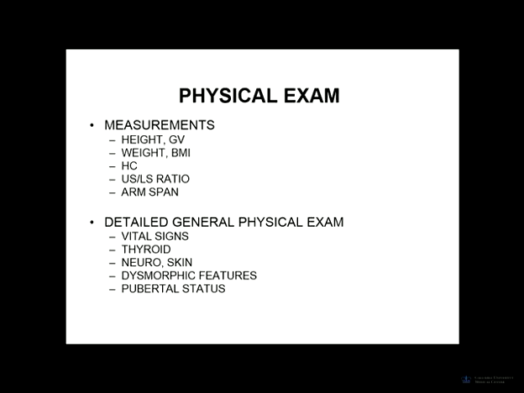We look for neurologic signs, skin involvement for certain syndromes like neurofibromatosis and McCune-Albright syndrome. Dysmorphic features have to be looked for carefully because they can be subtle. You can have subtle genetic signs, and syndromes don't necessarily have to be full-blown syndromes. Many of these genetic syndromes have a spectrum of phenotypic manifestations, and it's very useful if you can diagnose, for instance, Turner syndrome mosaicism based on soft dysmorphic features.